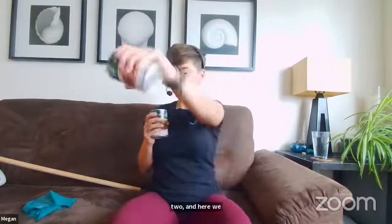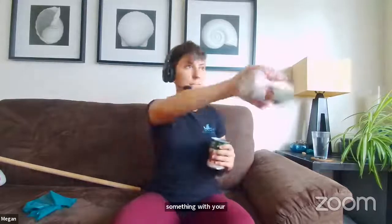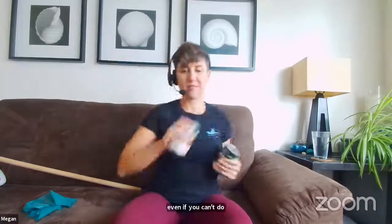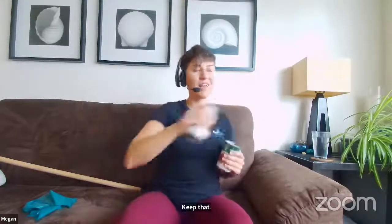Here we go. 3, 2, and here we go. So barely crossing center, you're punching with the palms down, or you're making fists if you're not holding something with your hands. You are halfway there. Keep that breath going. Even if you can't do 1 minute, do your best. Keep that breath. You have 5 seconds left. 3, 2, and time. Awesome.